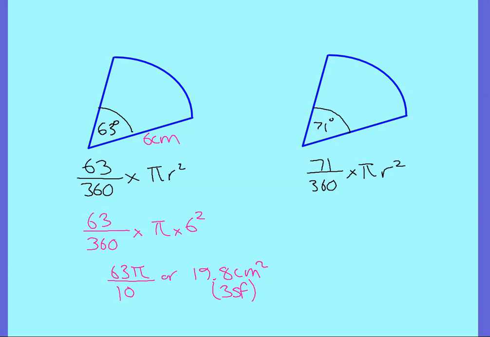So we need to write a formula. So to find the formula for the area of a sector, it is just theta. That's the symbol we use for an angle. You would have seen it when I did the trig ratios. So theta over 360 times by pi r squared, and that is the area of a sector. That's just what you need to know for this.